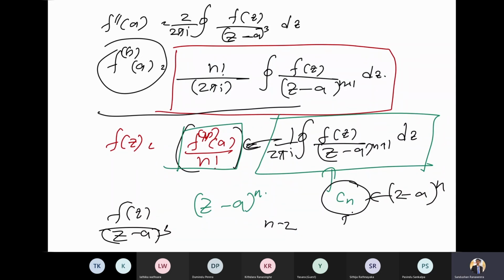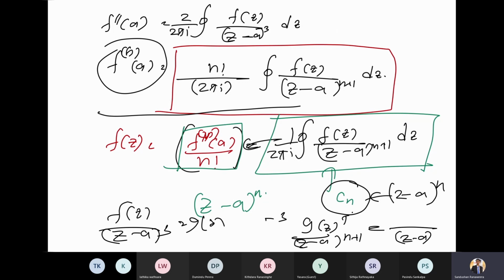So if you evaluate this integral, your n value can go down to minus 3 or something. Let's see what the value is. z minus a to the power n plus 1 will be left with z minus a in the denominator, so you can find what the other value is. If it is n plus 4, you will have n minus 3. So if you write the Laurent series, it will go from minus 3 to plus infinity. Sometimes it can start from minus 10 or something, but it depends.